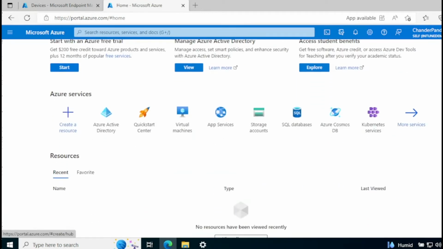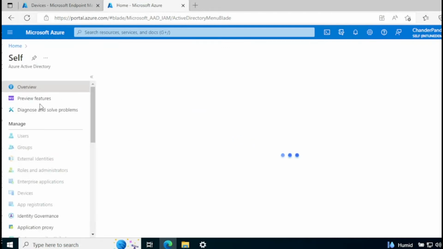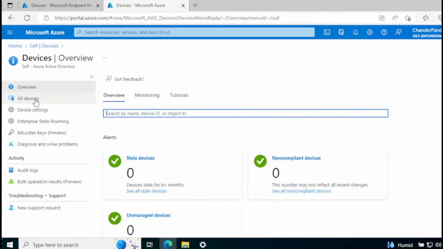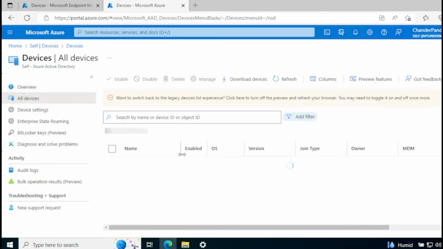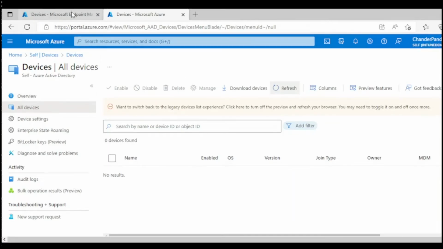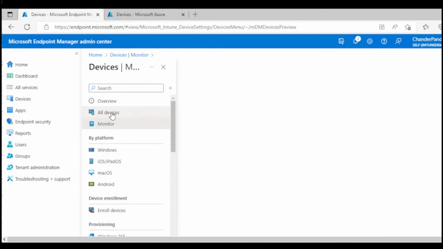Let's check under Azure Active Directory devices, all devices. I don't have any as of now. Nothing is there. Let's wait and give it some more minutes, and it should populate.